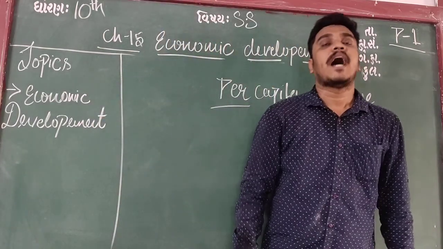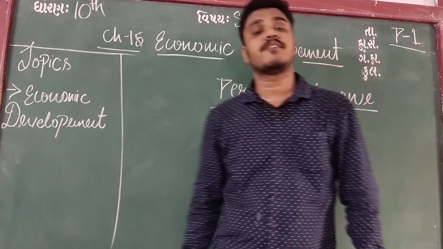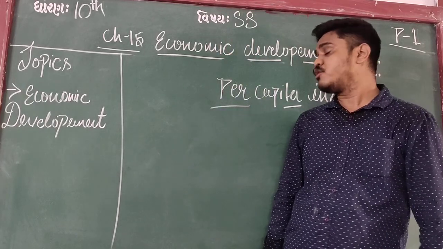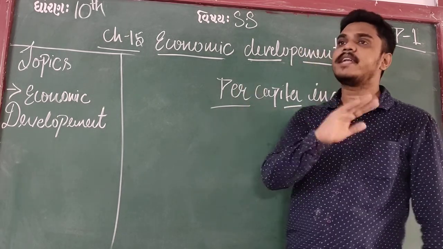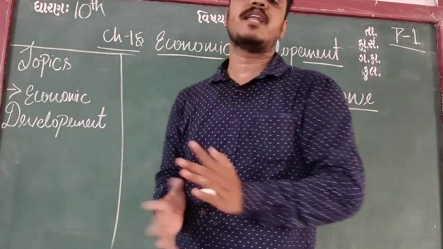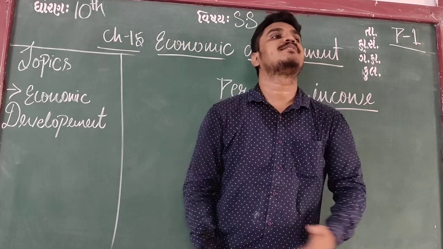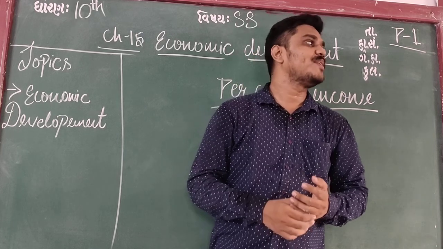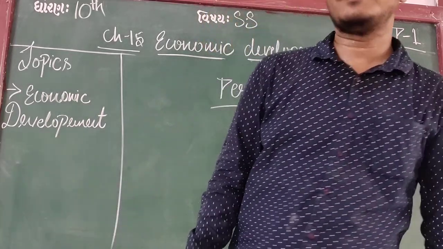If the population is 135 crore, I think, and our per capita income is, I don't know the exact data, but it may be something like 1000 crore rupees or more. Suppose, let me take an example, that our per capita income per annum is 135 crore and our population is 135 crore, meaning each person will get 1 crore. Just imagine, is it possible? That will make our country very rich.